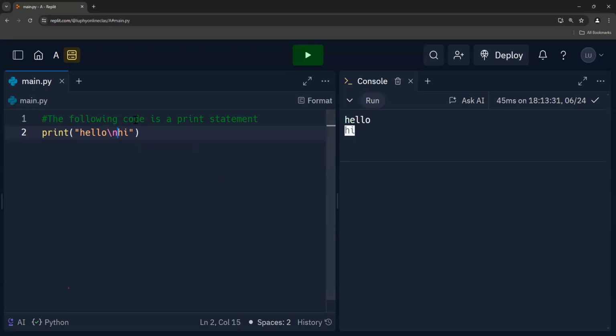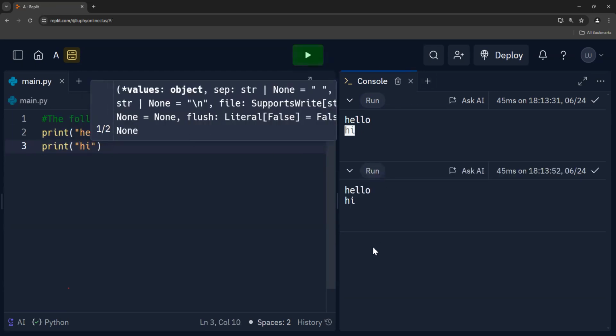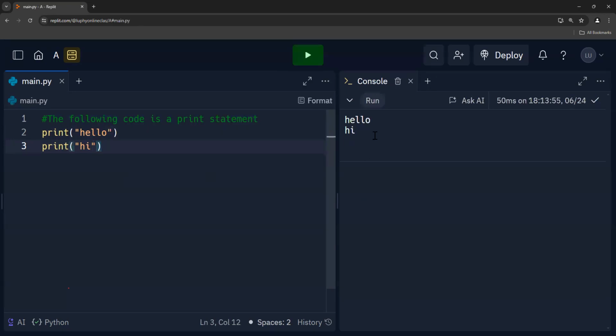An alternative way of doing that is to split this up, so you can just do hello, and then a new line, print hot. And this does the same thing. Each print statement will print a separate line. If you want to do multiple lines in a single print statement, you can use that backslash n. Okay, so that's the basics that you'll need to know for REPL. The print statement and comments is our topic today.